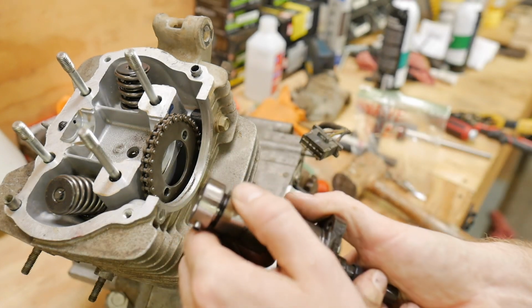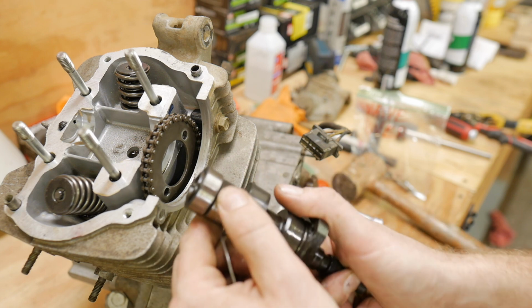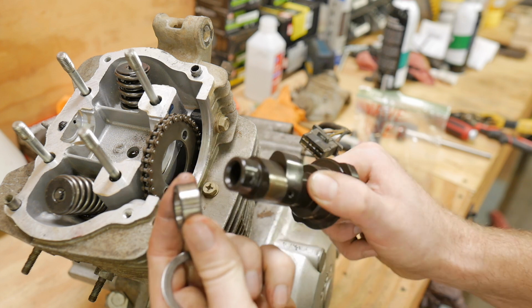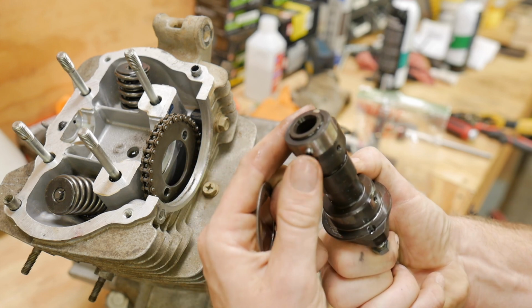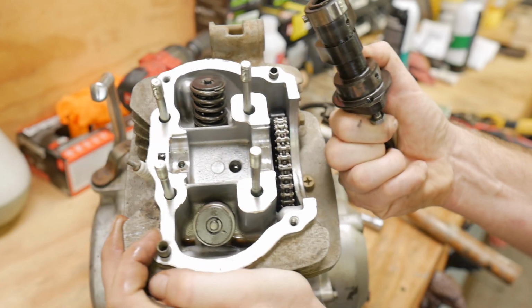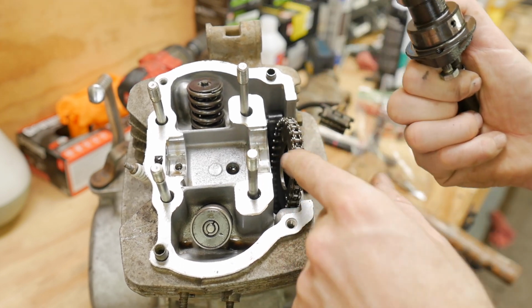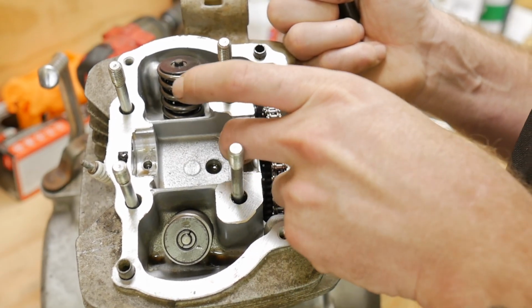Oh, got some rust right here. We might be able to smooth that out with some emery cloth. That's not too crazy. Here's a bearing right here. That looks good. There's a detent right there, or a little locating pin that goes in the top of this head here, so you can locate that cam on there, or that bearing. That bearing surface right there has a mark in it though, which is a little bit of a bummer. Yeah, it's got a mark right there in the center. I can feel it with my fingernail.